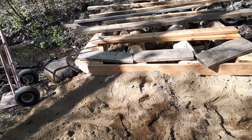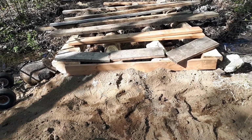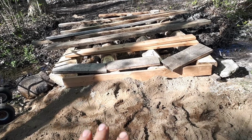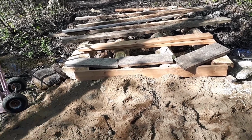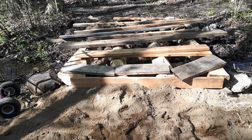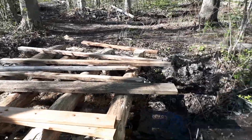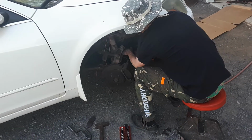We were falling through. But when I built it, we did not have the side-by-side. It's got to be 10 years ago, because I've had that side-by-side machine for about eight, nine years now. And it was too narrow. It was built wide enough for the four-wheeler, and the snowmobile could cross it, but it was a little sketchy when there's a big hump of snow in the middle. But this will be wide enough for the Skidoo and the side-by-side machine. And trying to make that corner, where the trail goes between those trees over there, was a little difficult. That Skidoo does not like to turn sometimes. So it'll work a little better. There's the trail right there. He's working at clearing it again.